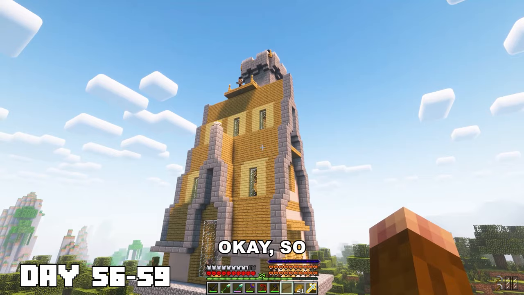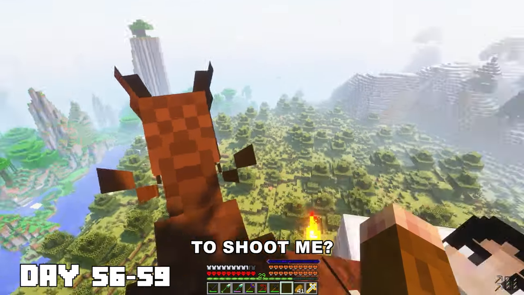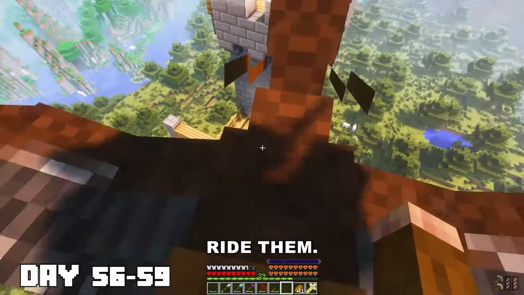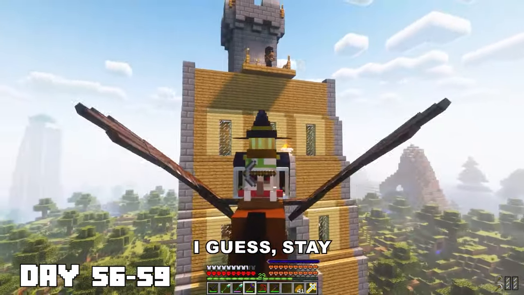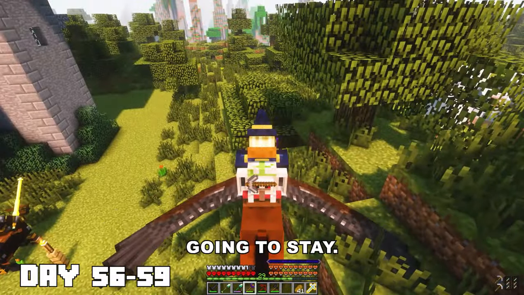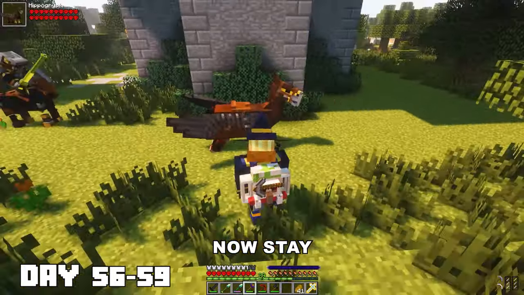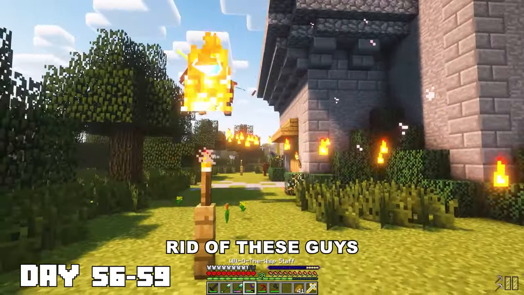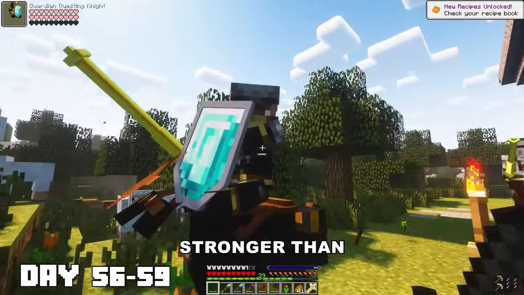a lookout. Okay, so you know what? Let's attack these guys, I guess, from the tippy top. Are they gonna shoot me? No, they don't, but you know what? I think I'm gonna have to raid them. So, griffin, you're gonna stay on the bottom floor, right here. Good boy. Now, stay. Don't move. I'm gonna get rid of these guys real quick. Oh, damn. He is way stronger than I thought.